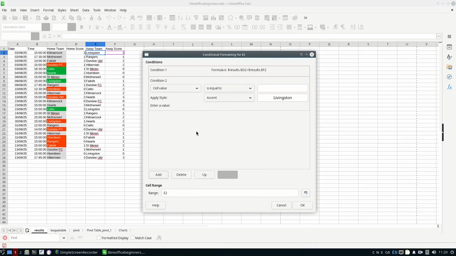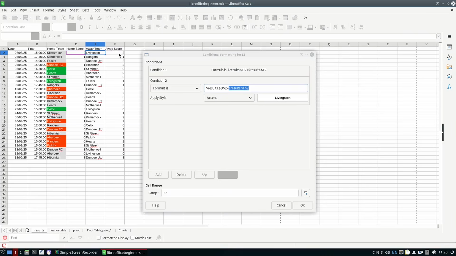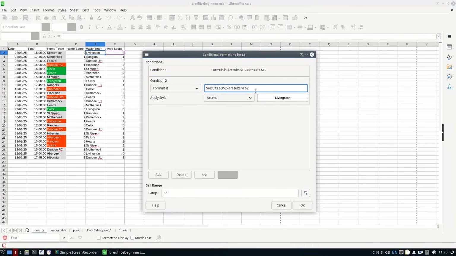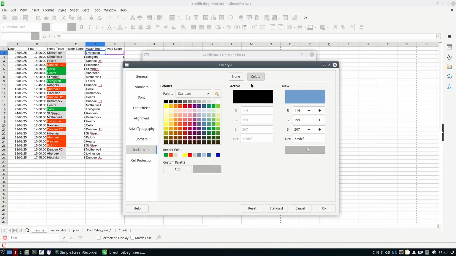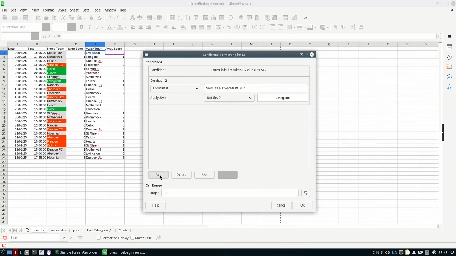and then we're going to add another one, and we're going to say that is equal to that. I'm going to take off the $ again. And finally we're going to add one more.